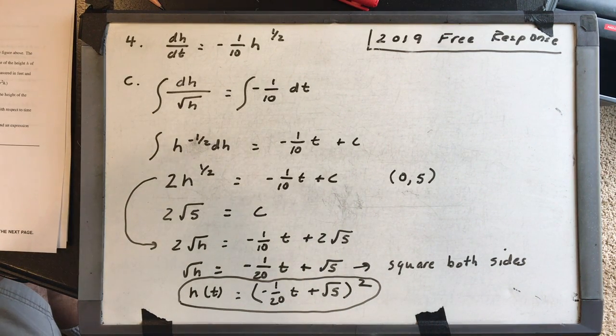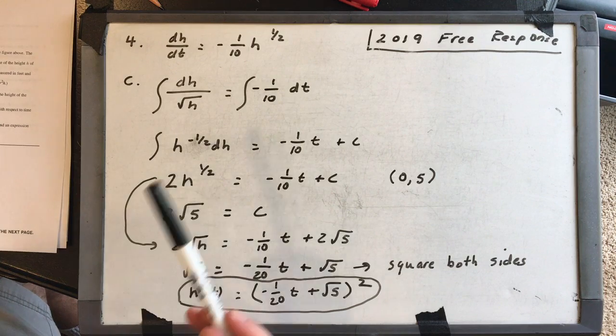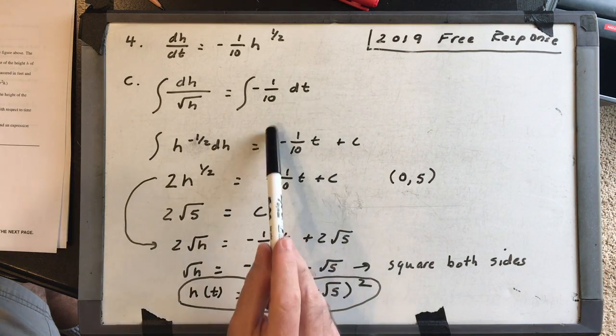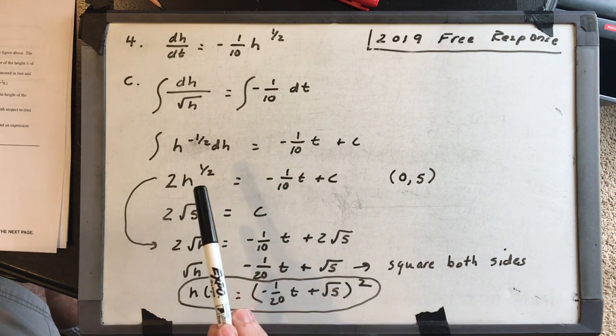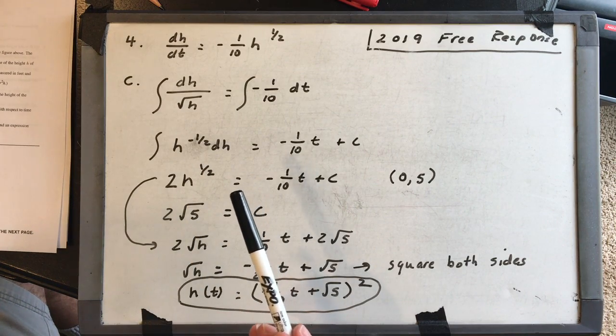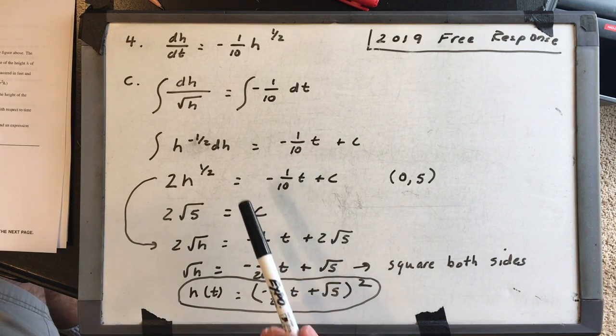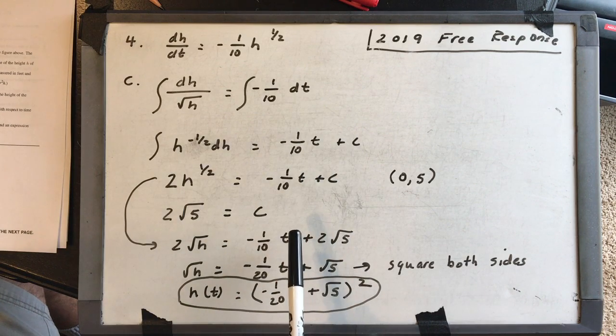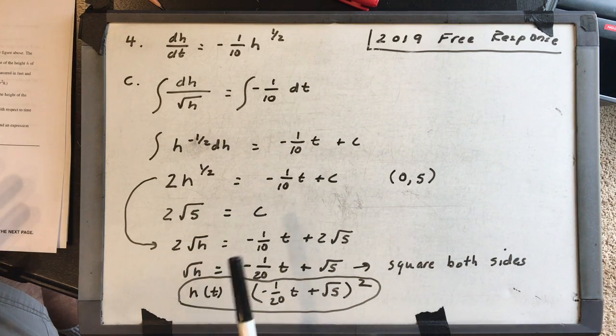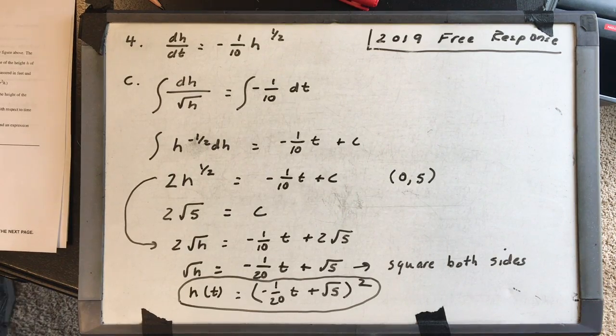I don't think that one was too bad. That's a good problem. It gets you practice in related rates. It gets practice in taking a second derivative and telling whether it's increasing or decreasing, and it gets you practice in separation of variables. So what a great problem. You could see all three of those things on the 2020 test. So I'm going to let that be it for this video, and we will see you on one of the next ones on the 2019 test.